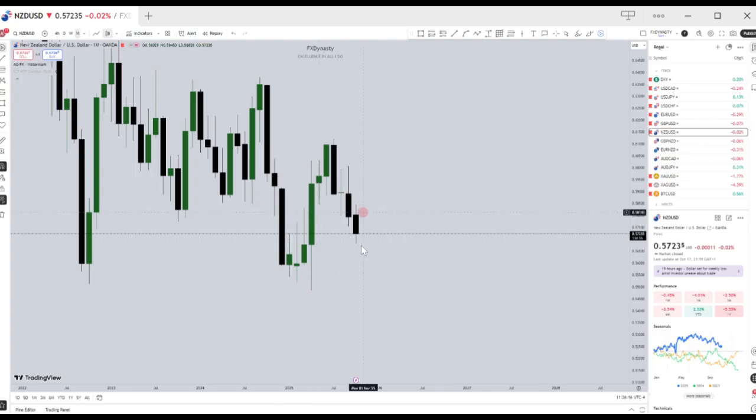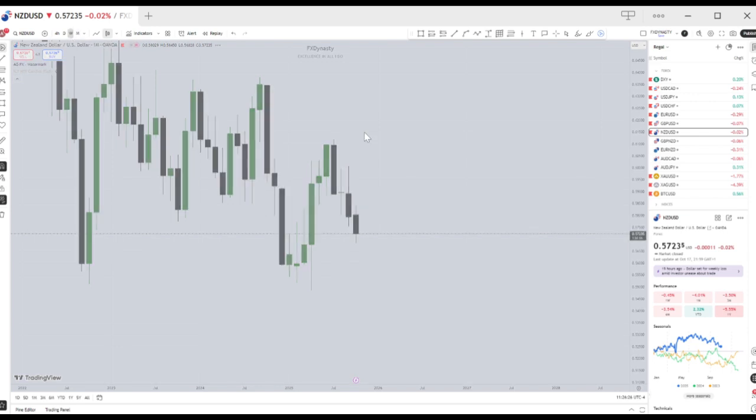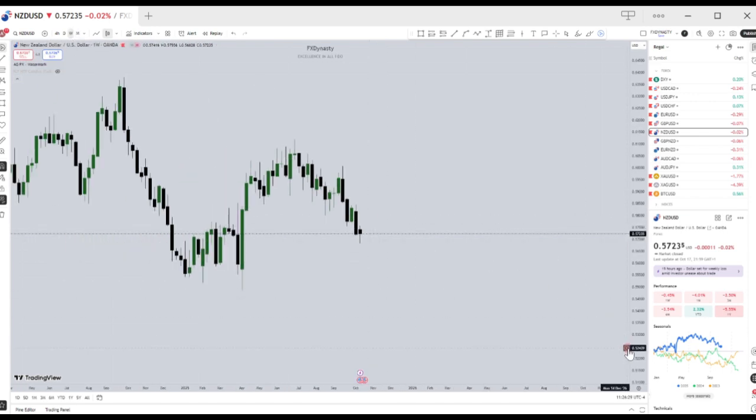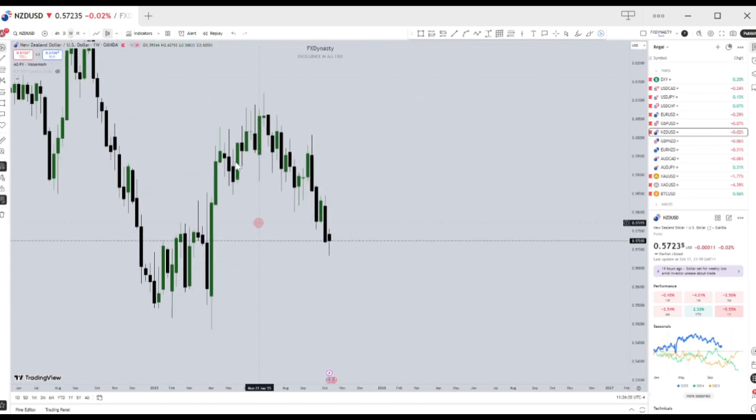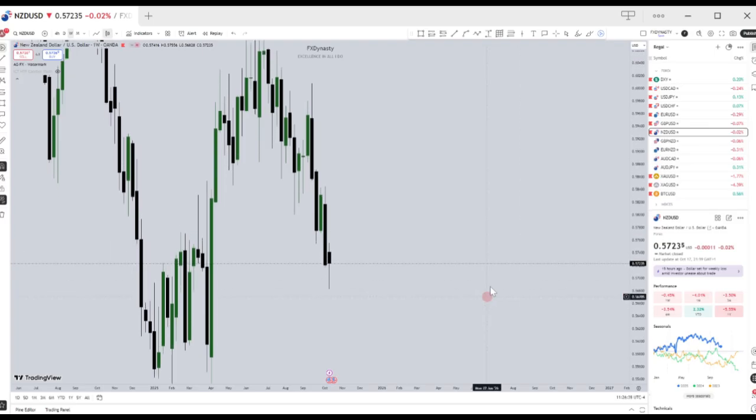low. And you can see that there is no PD array within this price leg that is going to stop price from reaching this key level. If we go to the weekly time frame, you can see that the only fair value gap we have here was also disrespected.